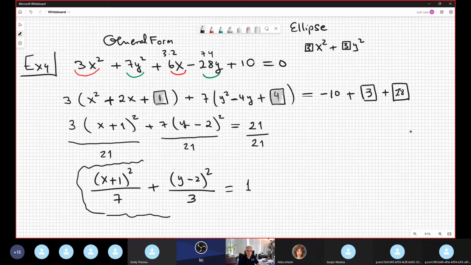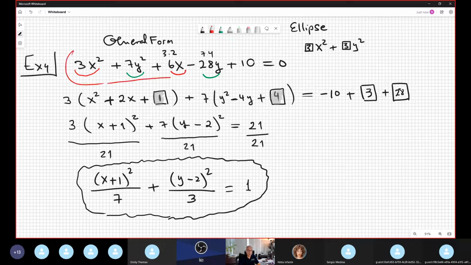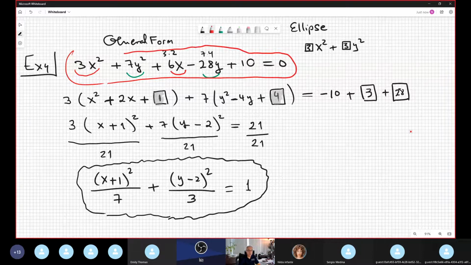I dreamed of this moment. Okay, and unbelievable, this equation is 100% equivalent to this horrible equation. 100% they are the same. I want to prove it, because in decimals, to verify this idea, I put the horrible equation, I put the other equation, and you see we get the same ellipse. Okay. This is the beauty of mathematics.